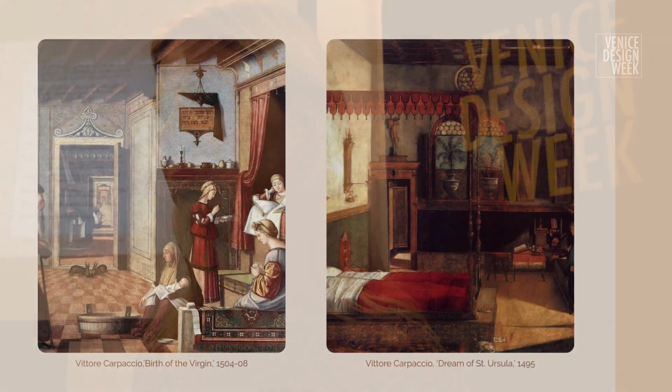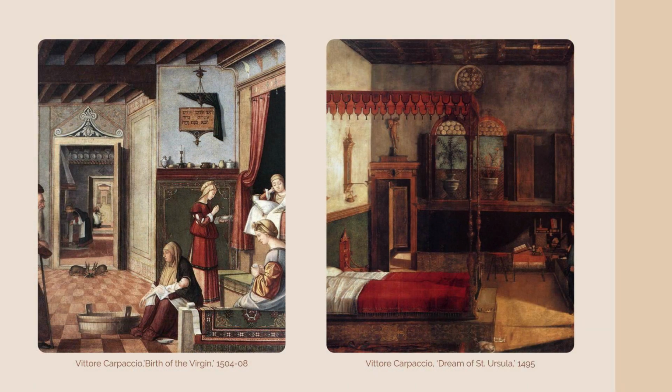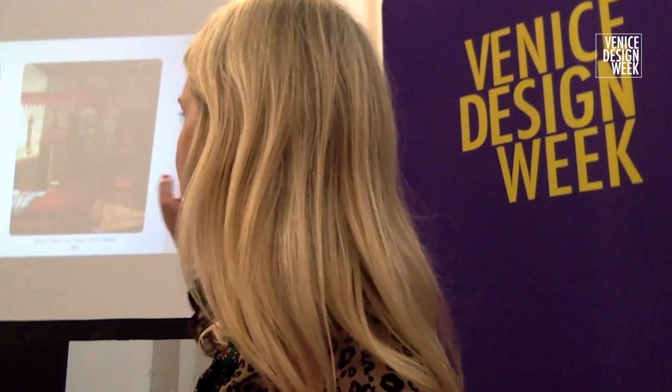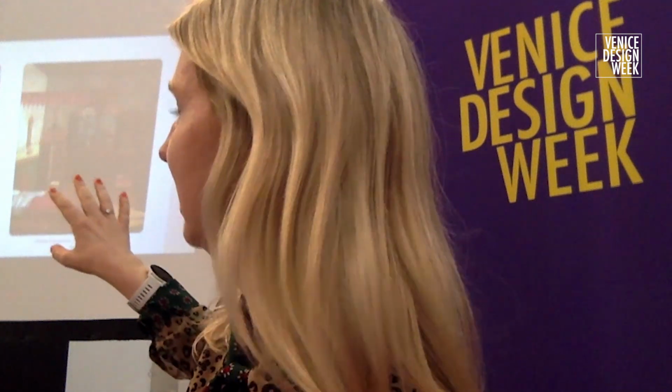Another very valuable source we have is the paintings of the era. Paintings often depicted biblical scenes, but if it is a biblical scene with more domesticity, say the birth of the Virgin or the birth of John the Baptist, it would often be set in a more contemporary setting of the time. So here I've chosen Vittorio Carpaccio's, staying local, the Birth of the Virgin and the Dream of St. Ursula. It is a biblical apocryphal scene, but you can see it is set very much in a contemporary home of the era. And this gives us a very strong understanding of how domestic spaces were set up.